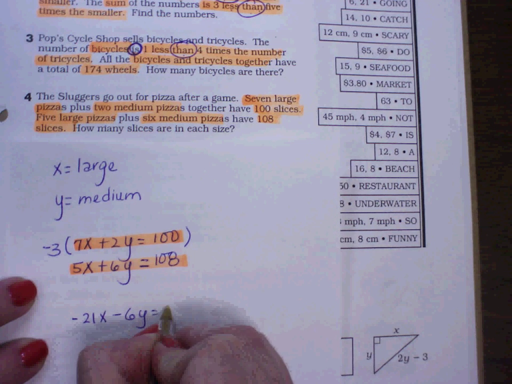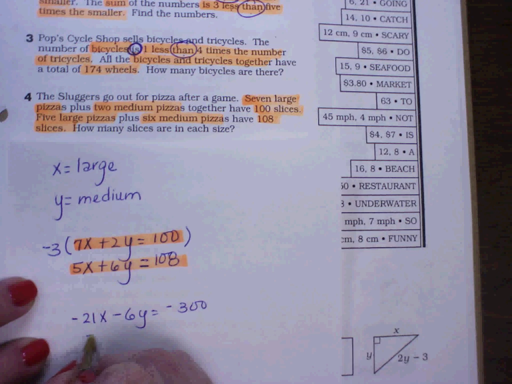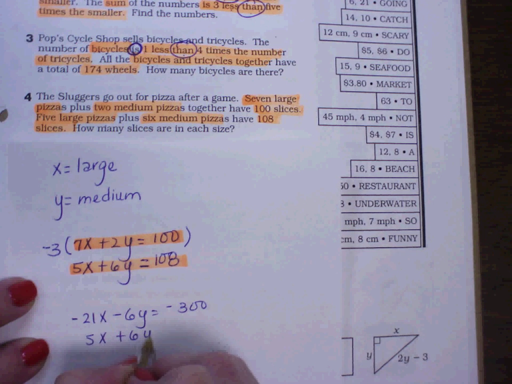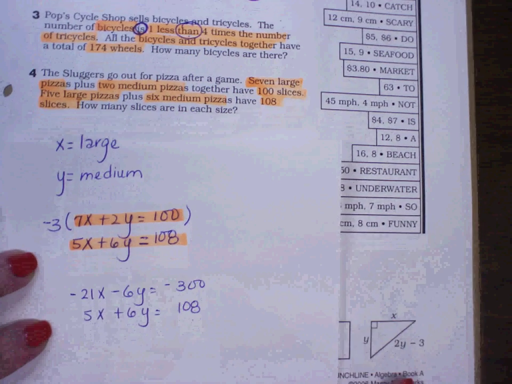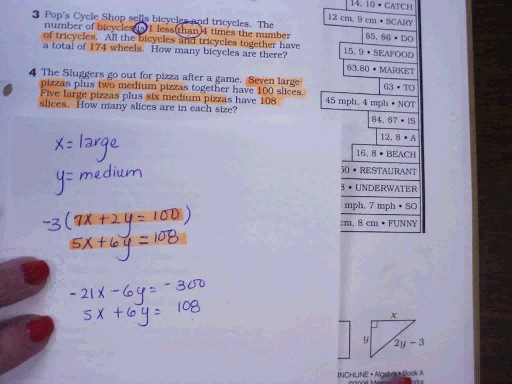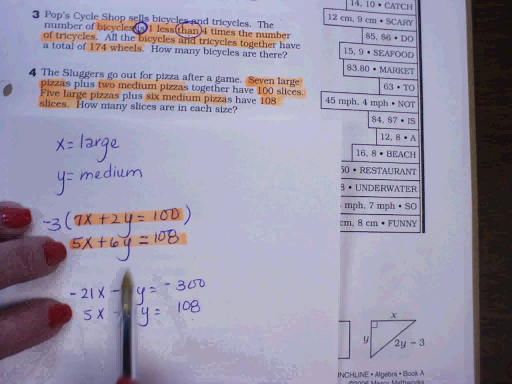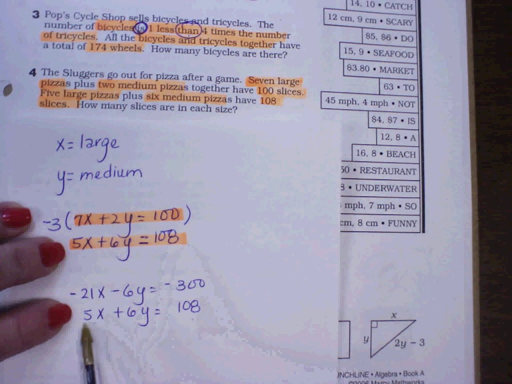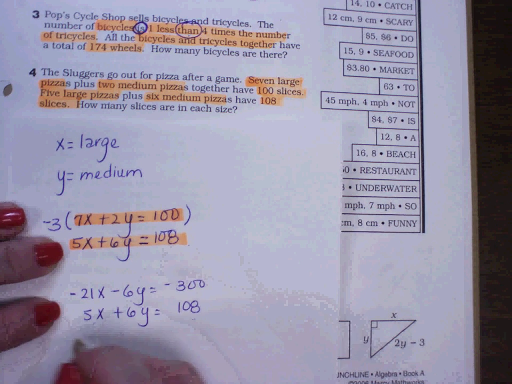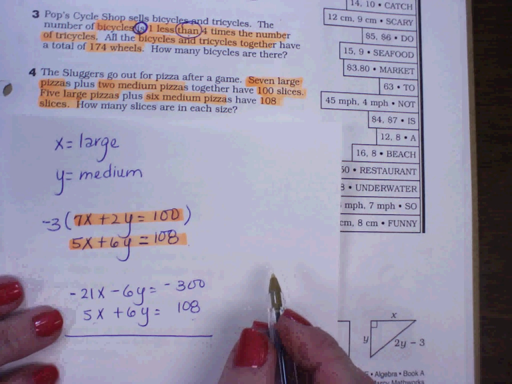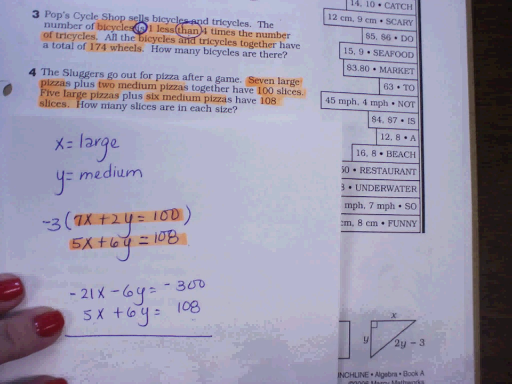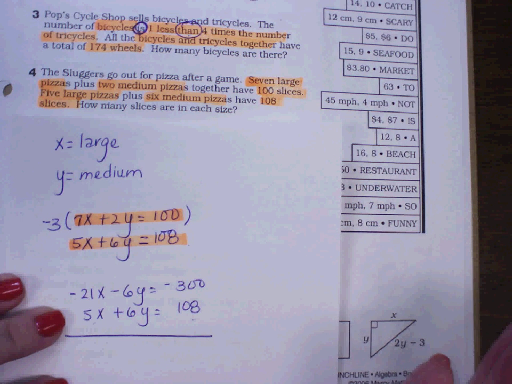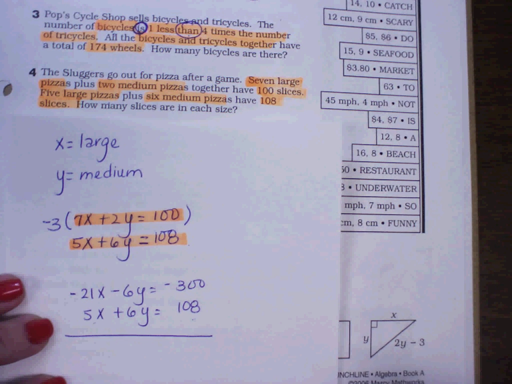And then I copy the second one exactly like it is because I have not changed it. See how I'm copying it to get the same? Are you guys with me? Let me know, please. Because this is the hard part of systems of equations. If you can translate, you're good to go. Because the rest is a piece of cake. So far, right? All right, so what is -21 plus 5?